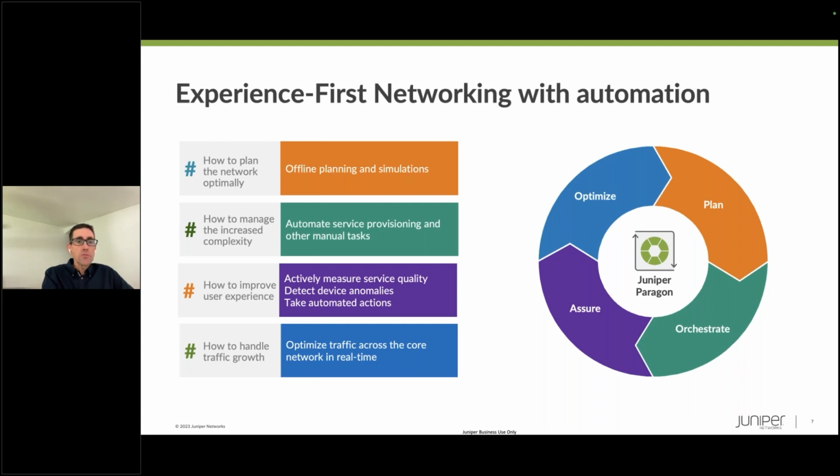And if something goes wrong, let's say there is any deviation from the service level agreement you are setting forward with your customer, according to the way you are monitoring the network, then how can you act on the network in real time to mitigate whatever deviation or degradation might happen. And this is what we cover in the optimize here on the upper left corner.